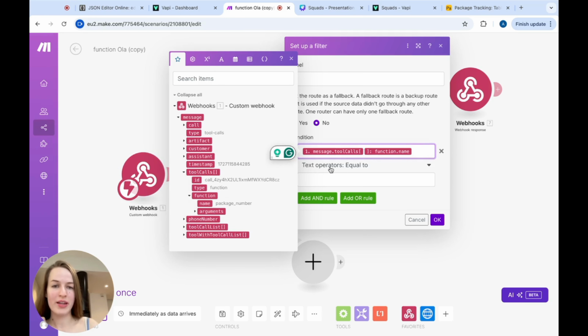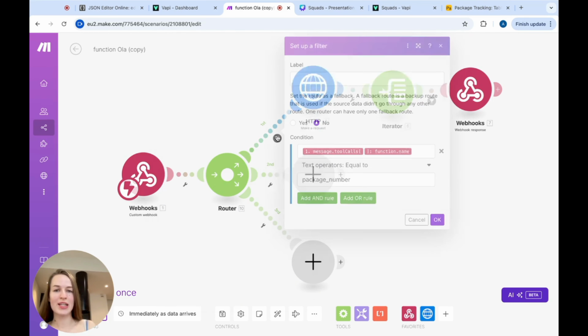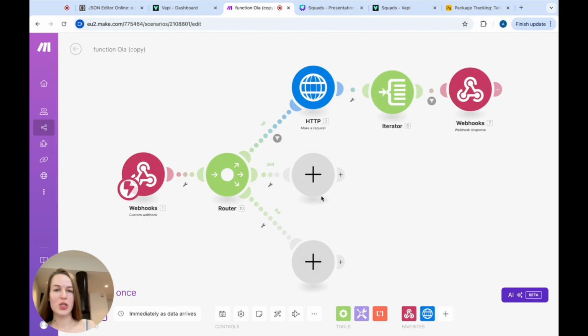So when function name, so tool name equals package number, so not package number PL, not package number DE, but package number. So when tool call name equals package number, then we are proceeding with this scenario. So only then we are proceeding with this scenario and our assistant will give a response in English.